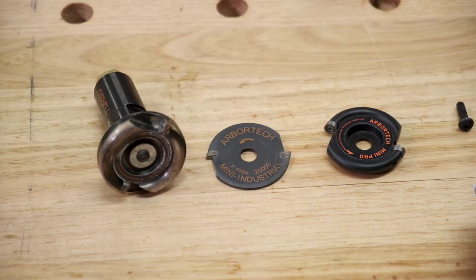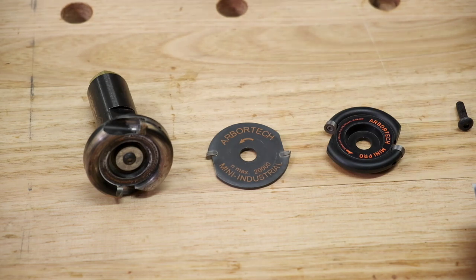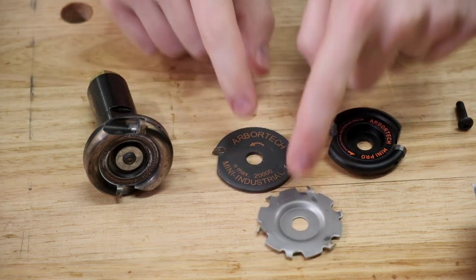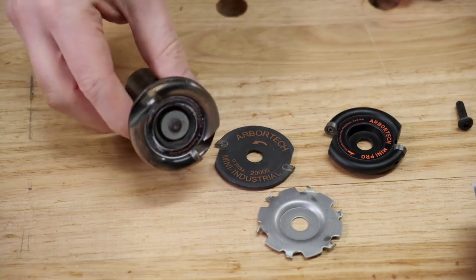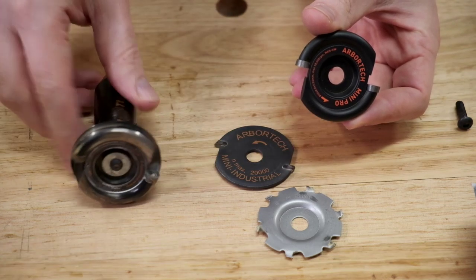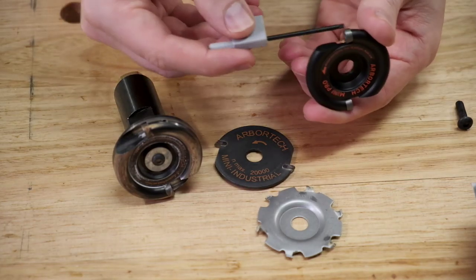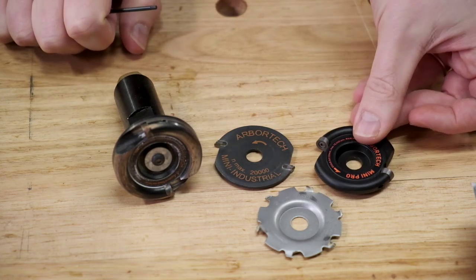So the mini industrial. The mini grinder used to come with this blade. Mini industrial is an upgrade from that. At the same time, the mini turbo still exists. And this sort of replaces the mini turbo, at least for my usage. You can see it's a very similar blade. These are sharpenable teeth. You can unscrew them with the included Torx thingy. Unscrew them, rotate them, you've got a fresh edge. So that's what I want to look at today.